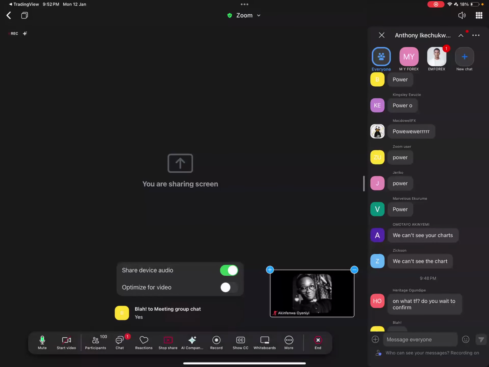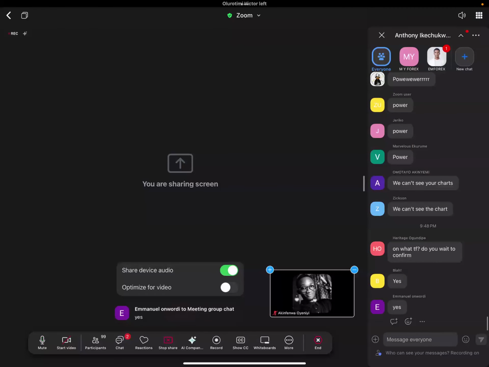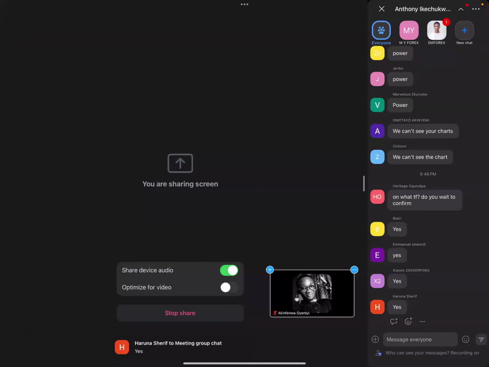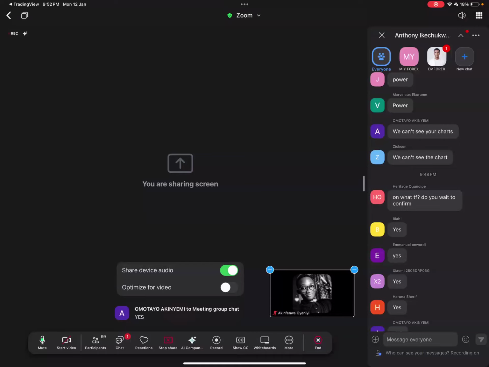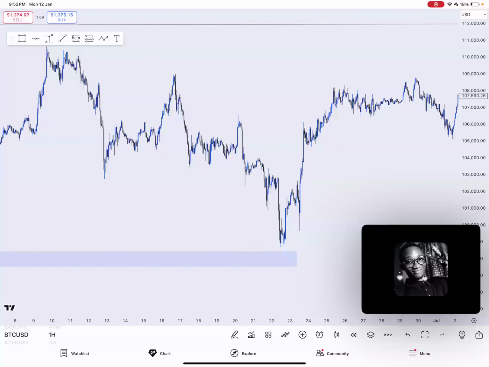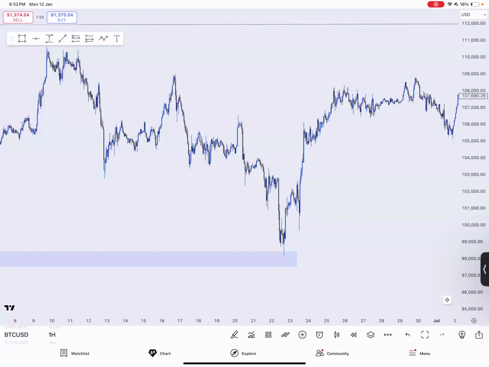What I'm trying to explain is that the MSS that triggered the sell, yes, it was valid, but I would have been skeptical to trade it because price was at an all-time high. At an all-time high, I wouldn't really know where to expect the market to give me a reversal from. But this one, where price started buying from down here, was easier for me to predict because there was a zone on the daily time frame where I actually expected a reversal to come in.